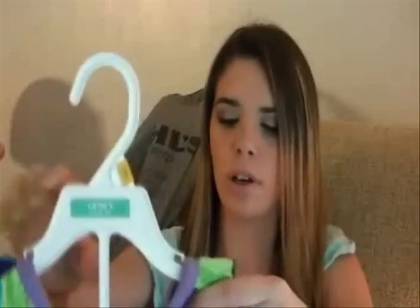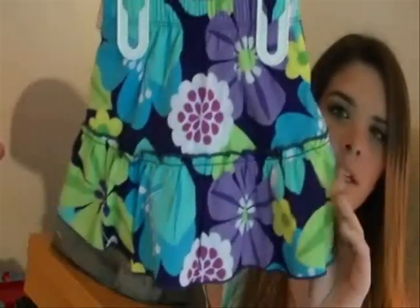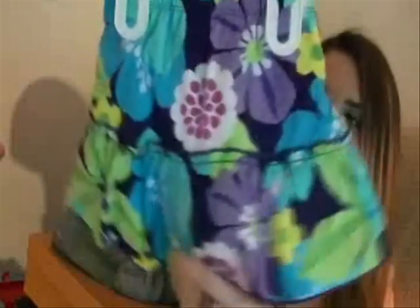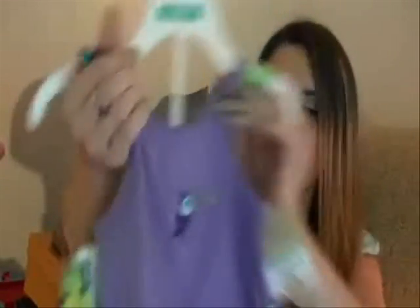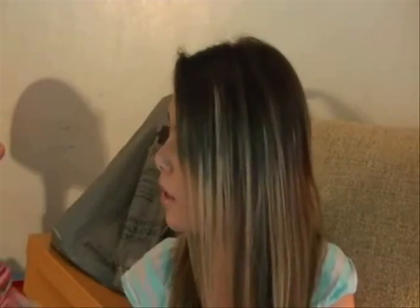The next thing is a little outfit I got for my daughter from Kohl's — this was $10.99 and it's so cute. It has a really pretty pattern on the skirt with blues, greens, and purples, and then a little tank top with a bird and a cute ruffle. I like Kohl's clothes — good quality for a decent price.